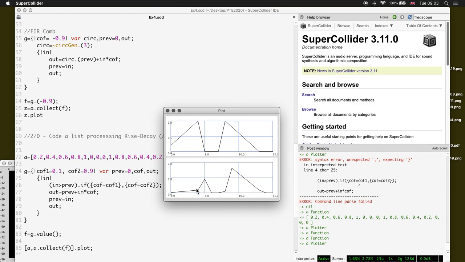So I had something which is supposed to have a slow attack and a fast decay. No, fast attack and a slow decay. So what it did is when I had a really sharp jump, it actually overshot the jump, which is a bit funny. And here it did something to the attack portion.